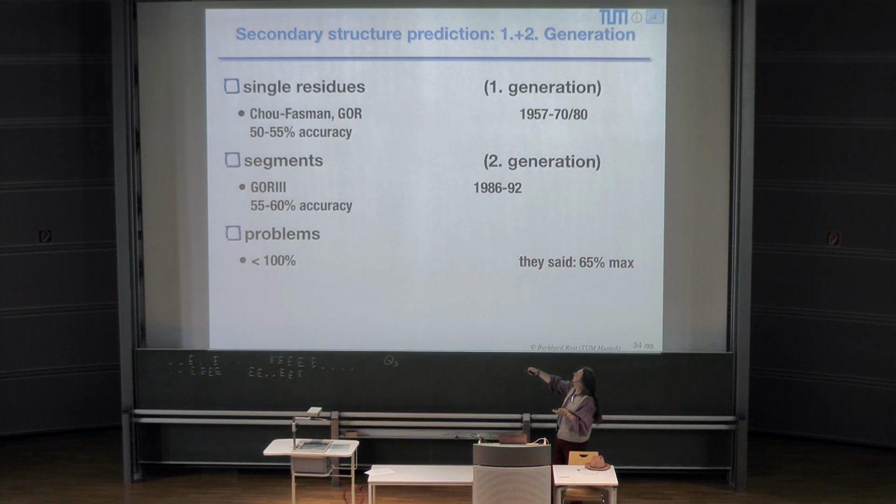The publications are a little bit higher. Again, these numbers come from publications a little bit later. But there is some limit. So problem number one, we don't reach 100%. At the time, they argued that the level was 65%, and that 65% is the max you can reach. How could that be? Why do you believe the argument would be that you cannot reach more than, in this particular case, 65%?